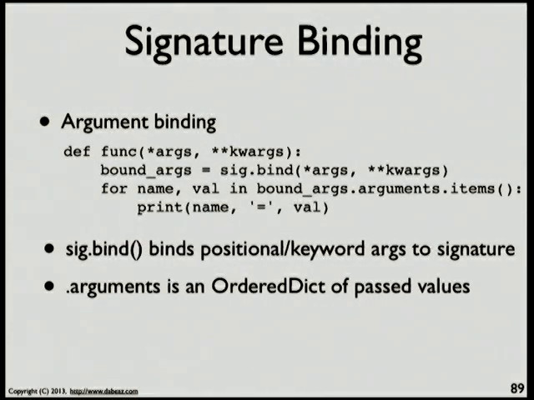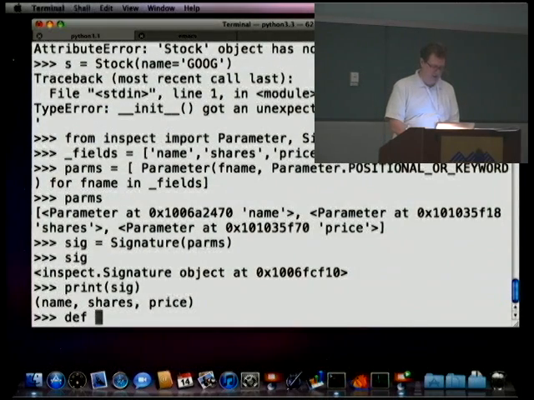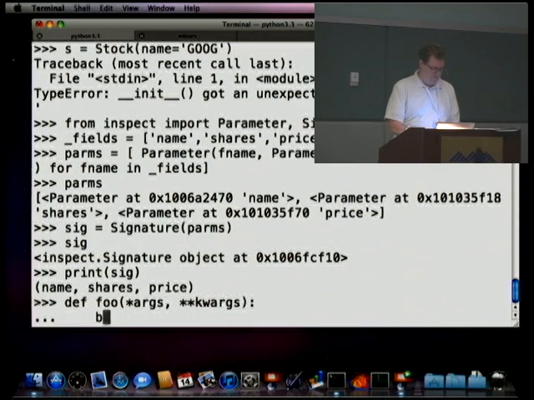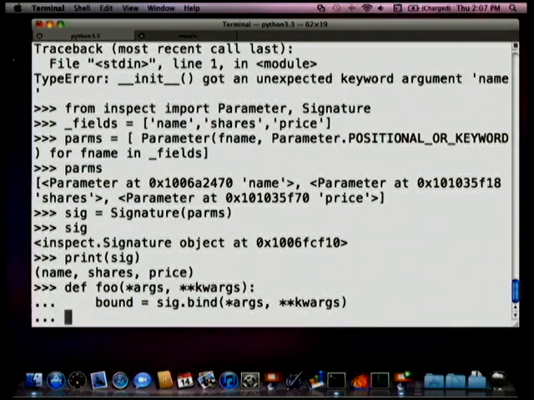You can actually bind them to star args and star keyword args. It's kind of a neat little trick. So one of the things that you could do is, let's just try that here. You could basically make a function like foo(*args, **kwargs). And I'm going to do a binding operation like this. I'm going to take that signature and bind it to the values there, and then you can sort of pull the values off.